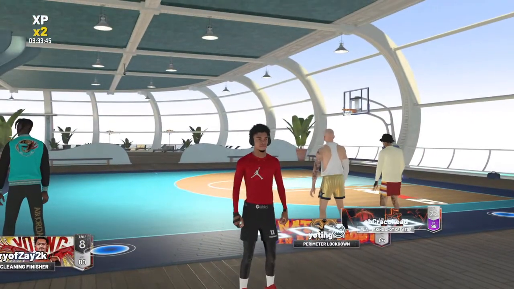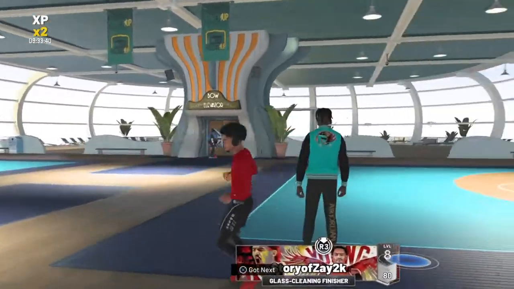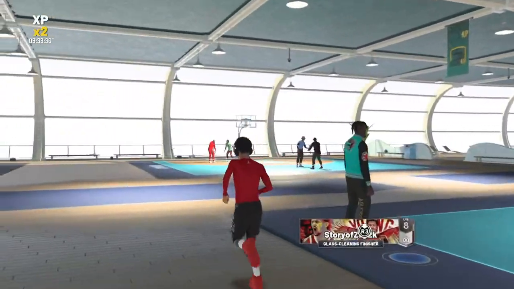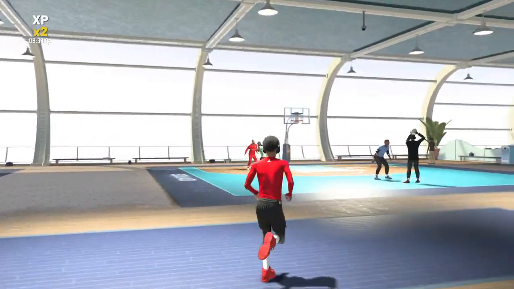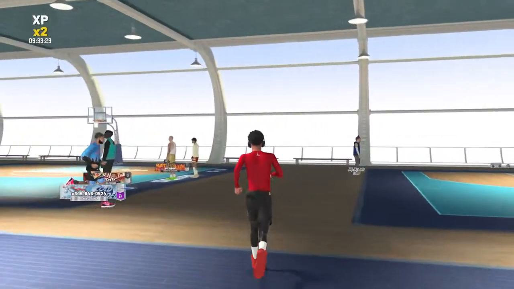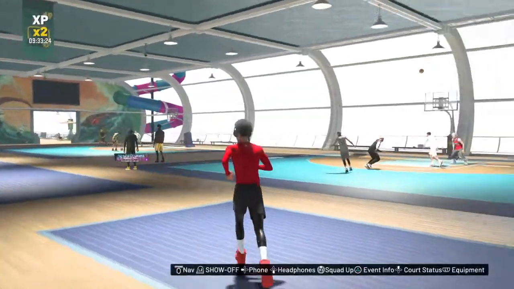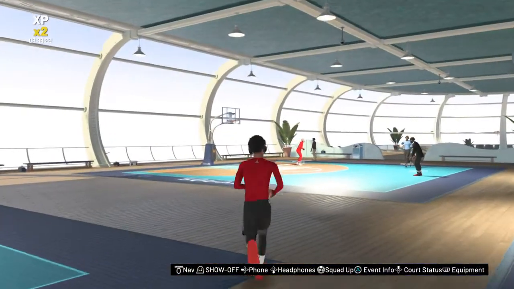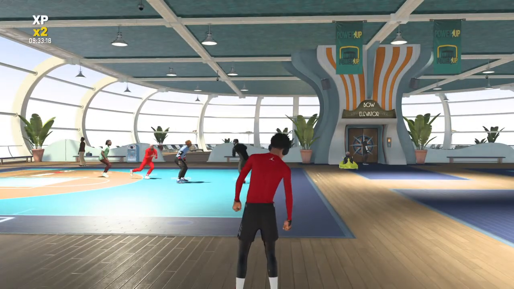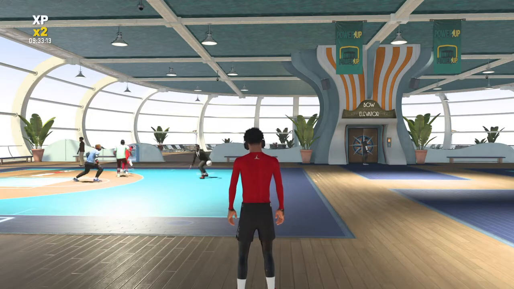Posterizer on bronze, Limitless Takeoff, and Fast Twitch. All of them on bronze. Do I even need Lob City Finisher? Not really. You see me catch lobs. I think that's only for like big mans. I don't even need Limitless Takeoff for real. No, you do. Trust me. It helps you speed up when you're about to dunk or do a layup. Alright, I got Limitless Takeoff on Hall of Fame, Fast Twitch on gold, Sturdy Finisher on gold, and Posterizer on bronze. Alright, come on.